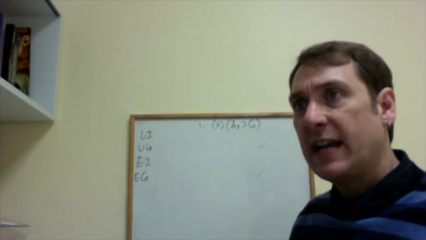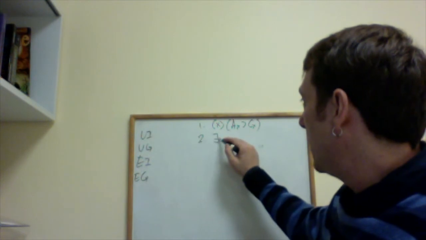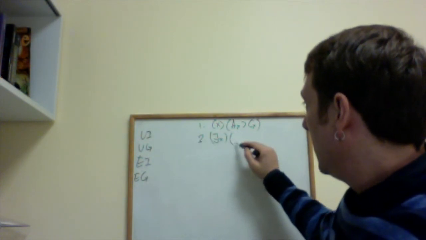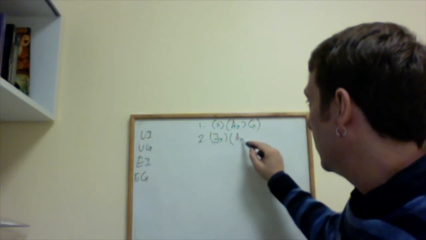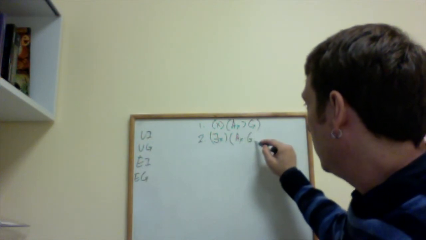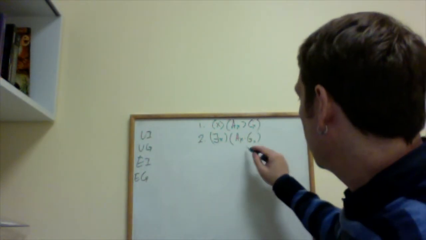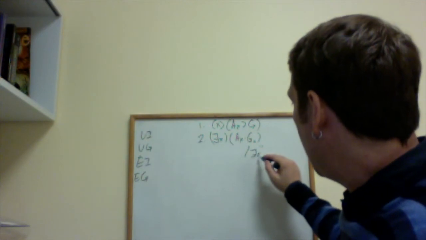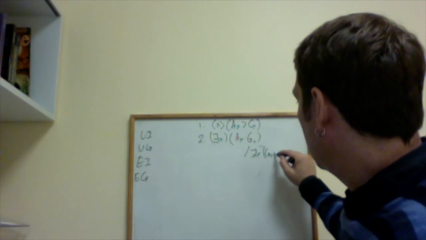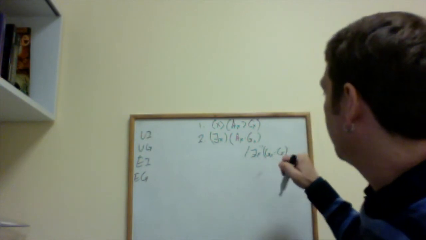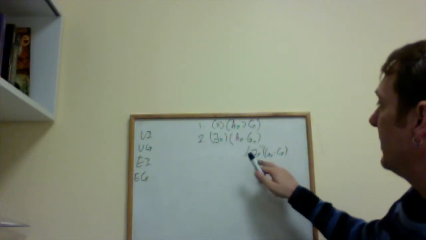Okay. Our second premise says some attorneys are golfers. So we know some, that exists an X. Some attorneys are golfers, so there's at least one thing which is an attorney and a golfer. And the conclusion is, therefore, some golfers are college graduates. Conclusion: there exists an X such that golfer X and college graduate X. Okay, so now we have our thing here. This is what we want.